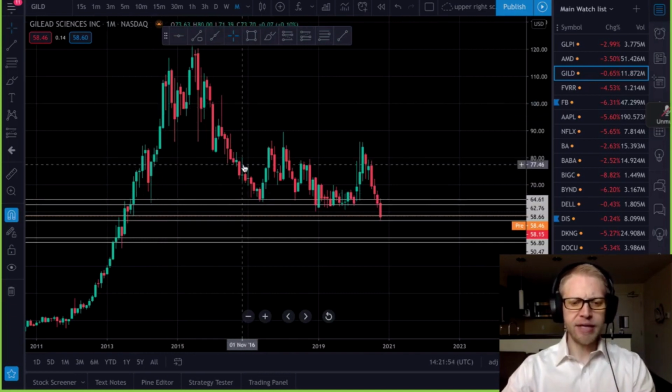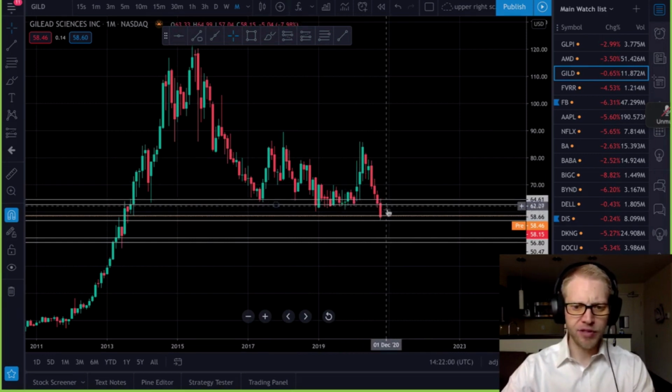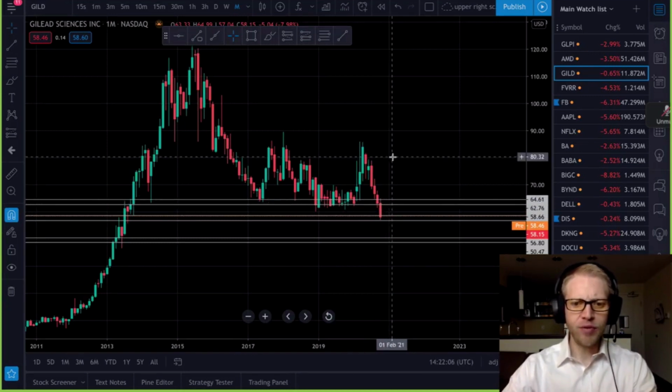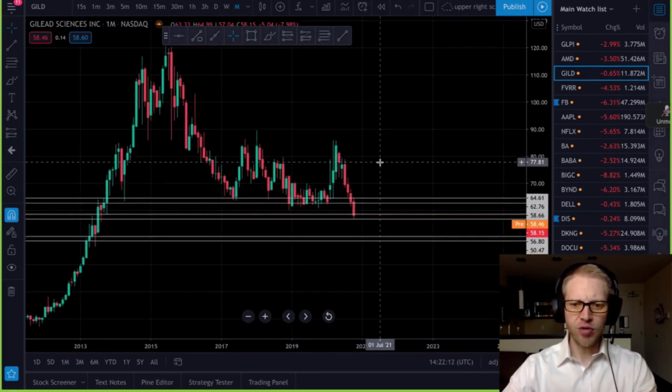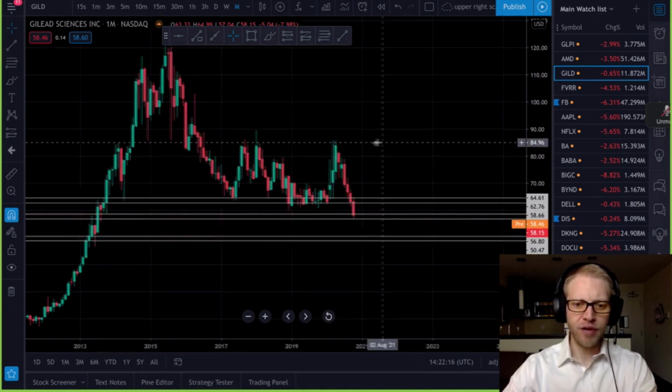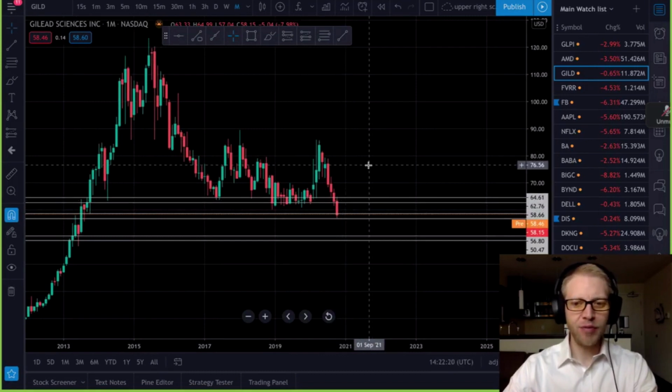And then as we came down in the market, look at this base that it formed. Okay, so we sold right off into the base. Let's see if we get a recapture in this zone. So let's see if buyers step in, push the weekly time frame or this monthly time frame up, and I want to see if we get a run back up to 80 bucks, 85 bucks, right around this area. That's kind of where I'd like to see it go. 77, about 78 bucks to $85. So let's see if we get a reversal on these bigger time frames and we can continue to be bullish.